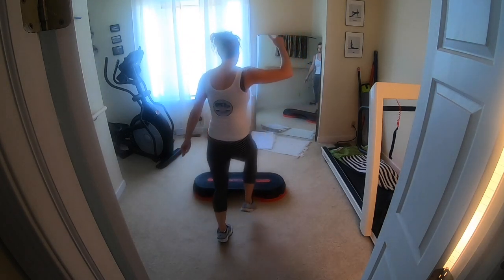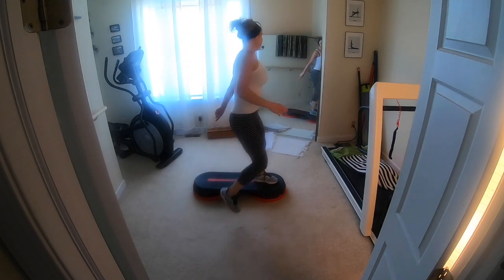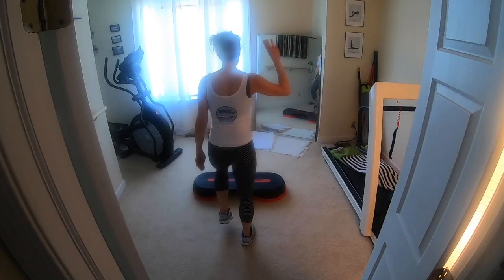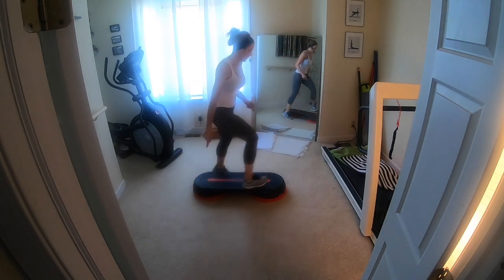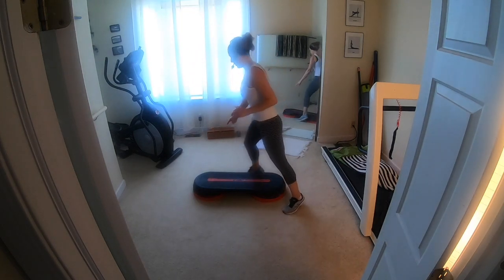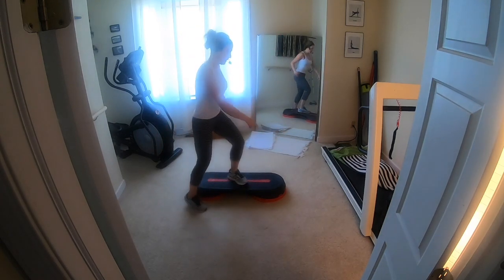Basic right. Reverse basic right, straddle and hold. Four, three, two, one, tap it up. Basic, march on the floor. Now, reverse basic right, straddle it, tap it up. March it on the floor. Basic left. Straddle it, tap it up. March on the floor. Four, three, two, reverse basic right. Straddle it, tap it up.